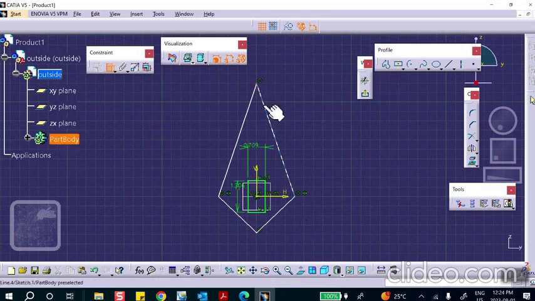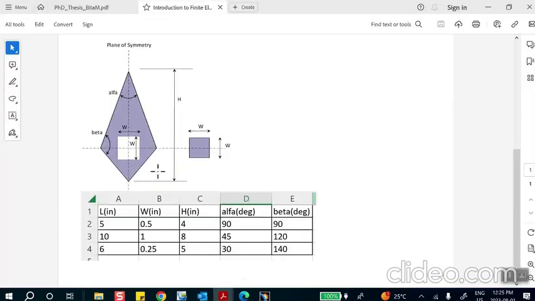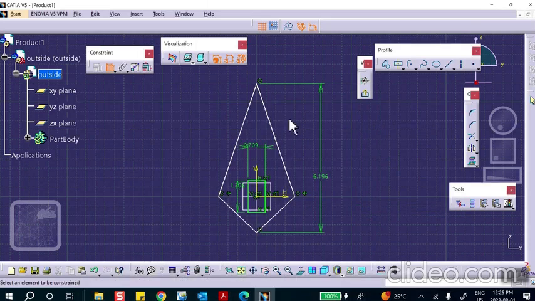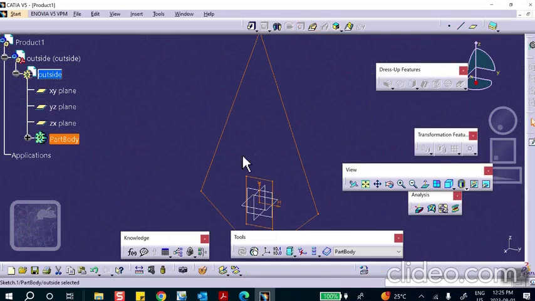The distance from here to here is, I think it's going to be H later on. This angle, let me see, what angle is what? Alpha and beta. Okay, so this is going to be alpha, and this is going to be beta later on. Okay, very good. All right, exit. Pad it.